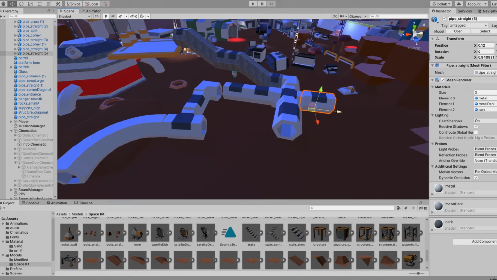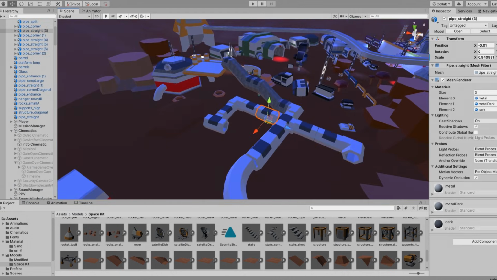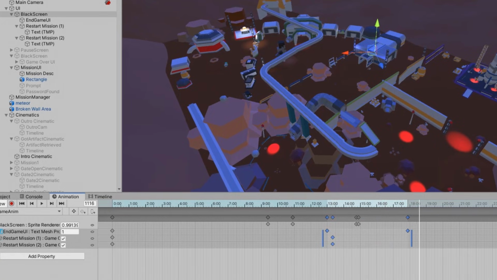The last area had me stumped for a while. After playing around with the pipes, I decided to go for a maze type of area. I worked on the ending screen while thinking about how I could end the game with a bang. I whipped up a final cutscene, which could have flowed a bit better, but I like the idea of it, so we'll see how it goes.